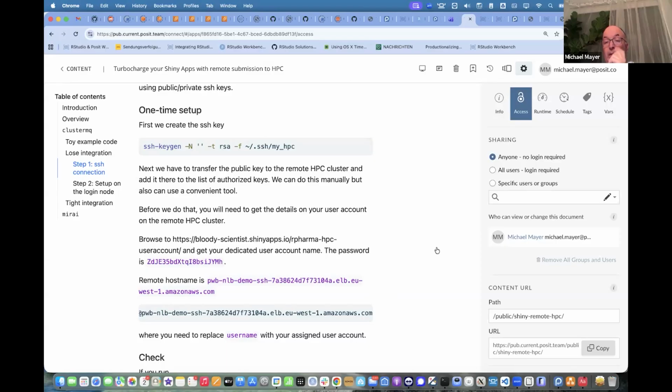Okay, cool. Then I posted my email address as well, so you can contact me offline. Because we only had about 100 people today, I think the traffic should be fairly small. I'm interested to make sure that this Connect deployment also works. So give me maybe 1 or 2 days, and then this document should also have an example, and the GitHub repository as well, an example that you can deploy to Connect and then remote submit to this HPC cluster.